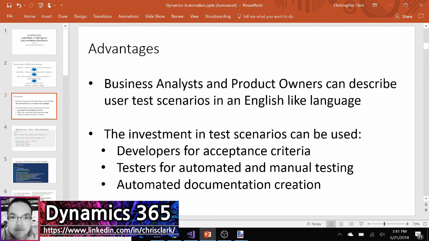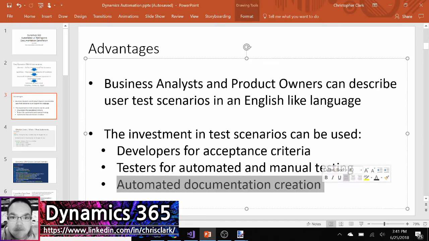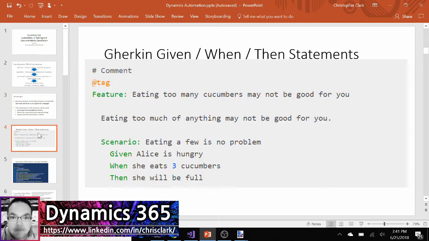And then automatic documentation generation, which I'll show you as well. And this one's very important. Just maintaining the current state of your system and all the current screens and the particular steps. I'll show you how to automate that so it all happens automatically.